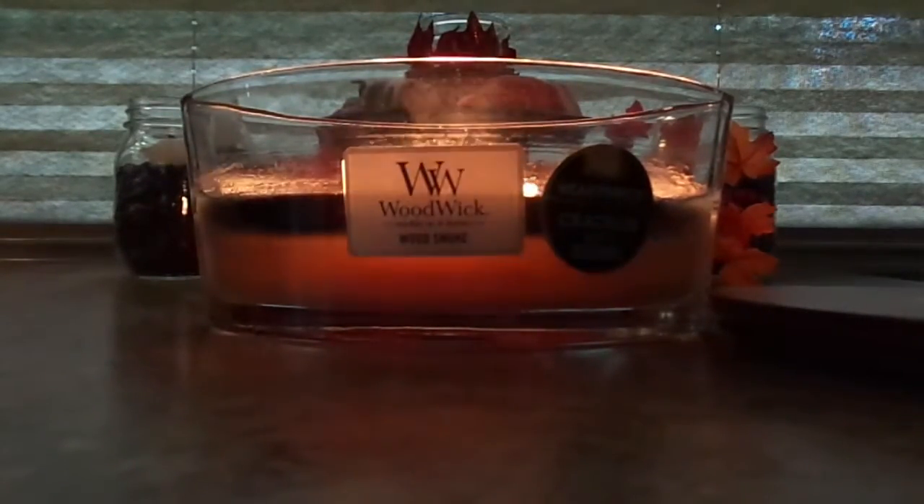I'm going to go ahead and read the description. The fragrance is called Wood Smoke — genuine scents of cedarwood and glowing embers create the nostalgic comfort of a crackling fire. To be honest, at first this really smelled like Marshmallow Fireside from Bath and Body Works, which I'm not complaining about because that's probably one of my favorite fall/winter Bath and Body Works fragrances.